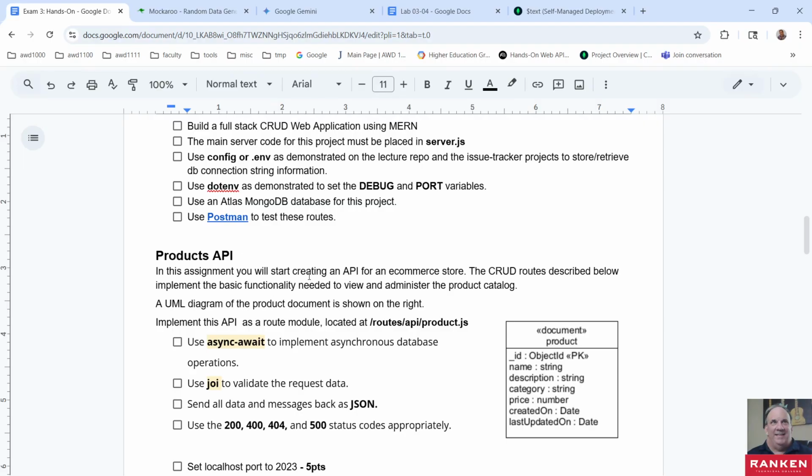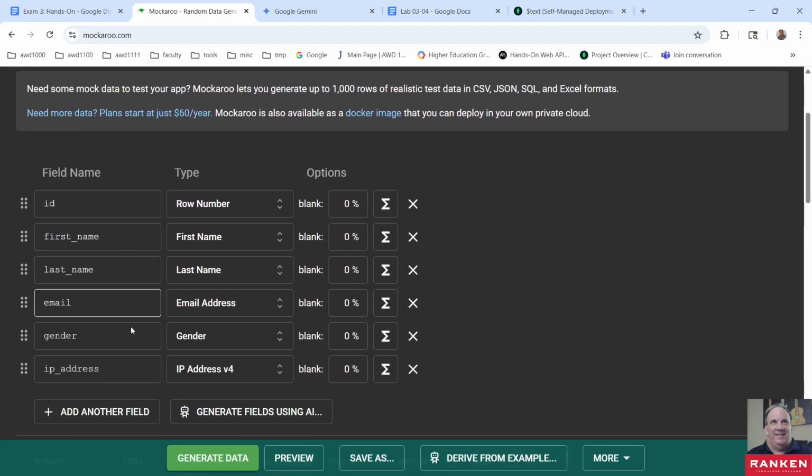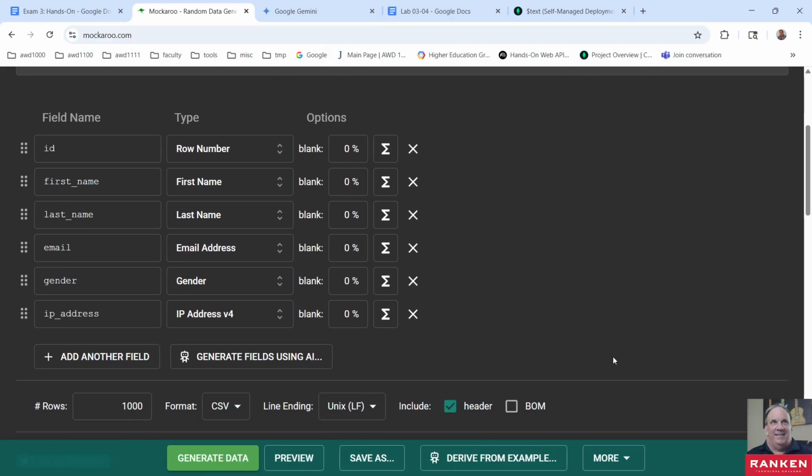For your products, you're going to want to populate your database with a list of products. You can do that by hand if you want. Another option is a website called Mockaroo, which you can use to create data.